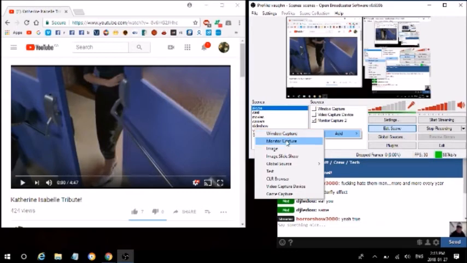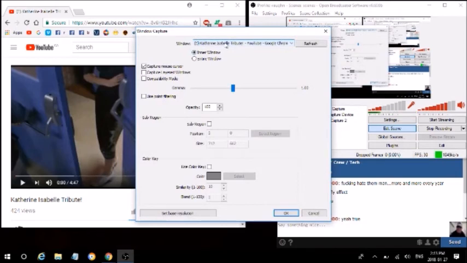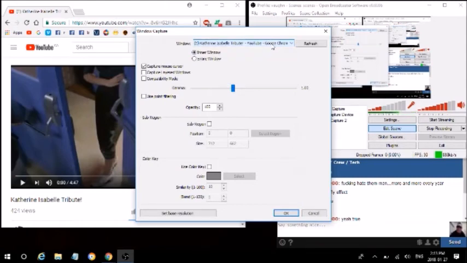You can do the monitor capture, but that slows down the cast a bit. I just keep on the window captures. If it doesn't work through window capture, then you can go ahead and use the monitor capture. So window capture 2, because you already got the chat up. Make sure it's on YouTube, as you can see here. Same deal, so you would have the option of the chat or YouTube. So right now we're doing YouTube.